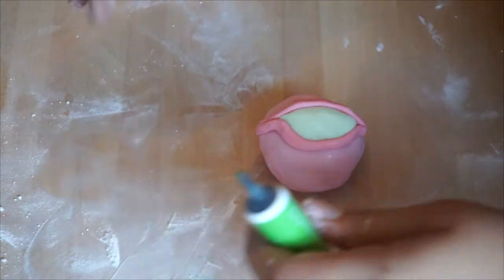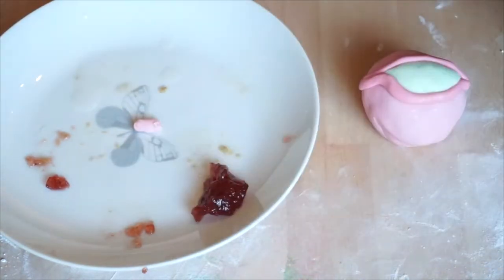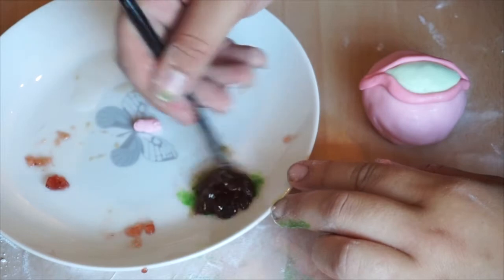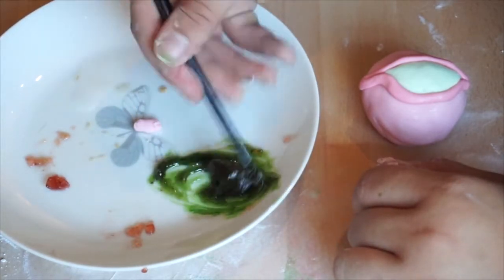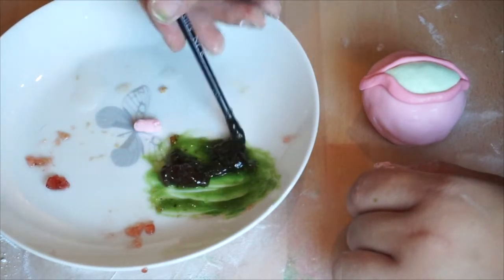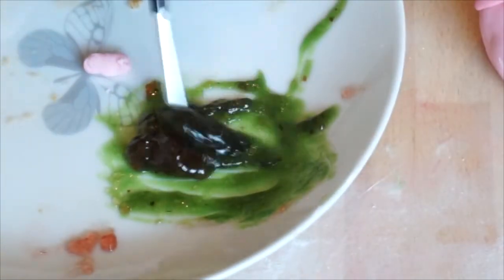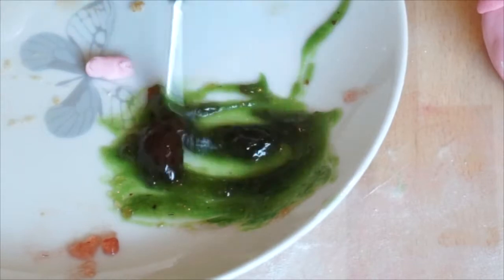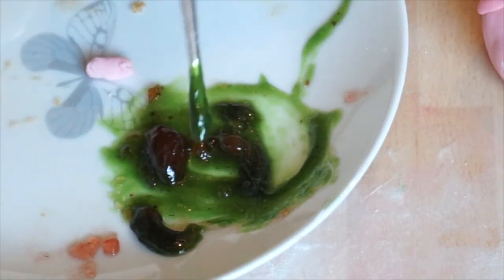And if you want to add just a little bit of a final touch, take your green gel, just a little bit in the pot, add a little bit of jam, and mix those together. You can also get a lime jam, but I do want this to taste quite similar to the jam that I put inside. You just want to mix them together like that. Ew, that is nasty. So mix them together like that, so it forms a lovely green gel.